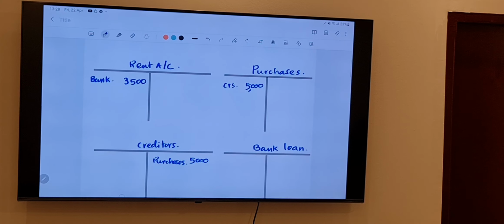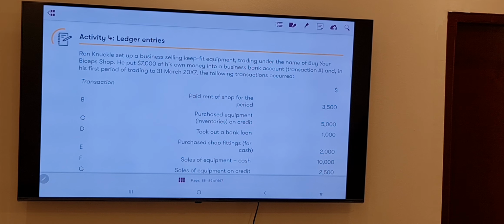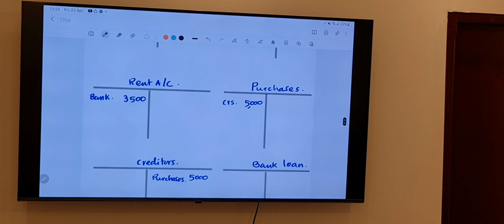If you read this example, purchase equipment, inventories, on credit. First we need to understand whether this transaction is a purchase of a fixed asset or a purchase of a normal item for the purpose of sales. When you use the word inventory, that is for the purpose of resale in the normal business. You're keeping your inventory for customers. Keeping a table and keeping perfume are two different scenarios. A table is for you to sit and work, but the perfume is to sell to customers. So here, this man is buying equipment to sell to customers, so we call it purchases. Purchases in our normal accounting logic is an expense. Expense is increasing, and when expense increases, we have to debit. That's why I debit here.